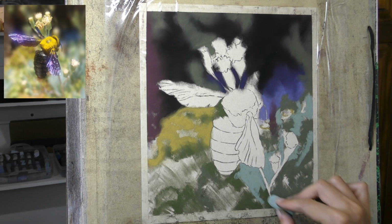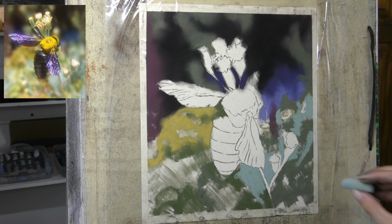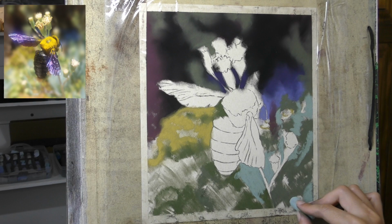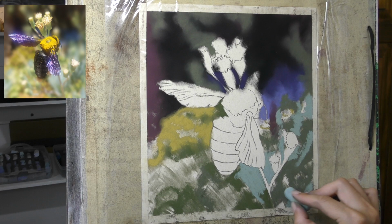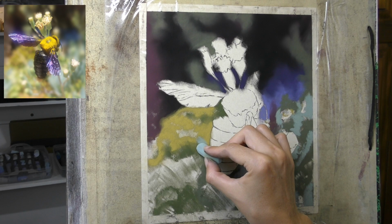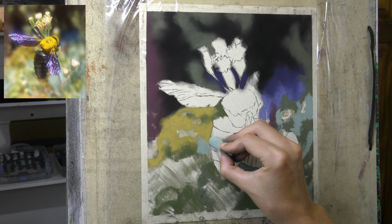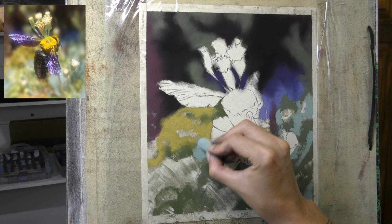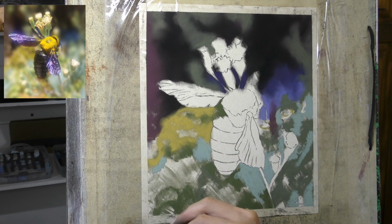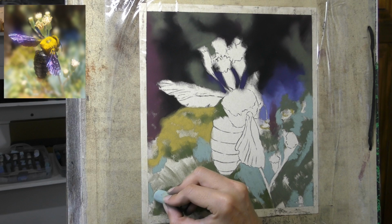So I'm going to try and not change too much about the colours that are included in the background. Just try to slightly simplify what I'm seeing. And hope that I can make those colours sing just as nicely in my painting as they do in the photo reference. Because it's really what attracted me to this photo reference to paint. Not only is the bee spectacular, but this collage of colours in the background is just really inviting.